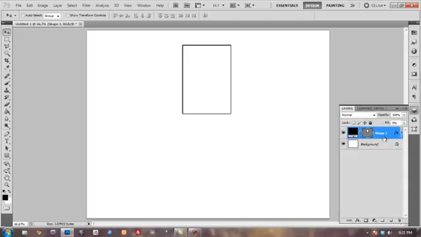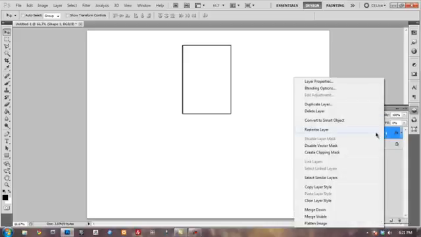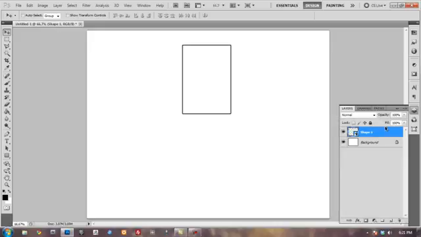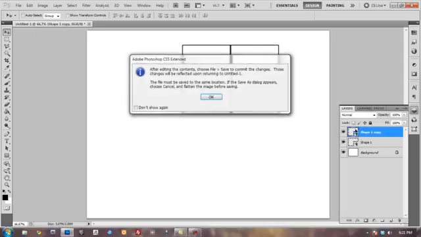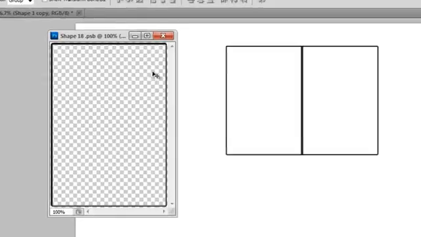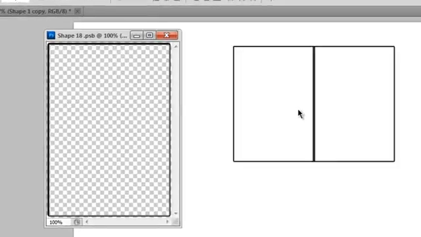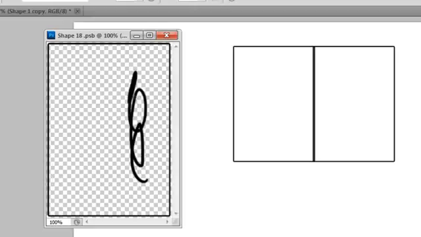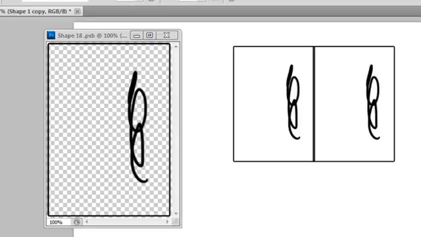So to make a smart object, you have to select the layer, right-click on it, and say Convert to Smart Object. This little icon will show up, and that's how you know it's a smart object. So I'm going to copy this and then double click to go into the smart object. Any changes I make in here will show up on both of these. So I'm just going to make a little squiggle so you can see it show up on both of them.